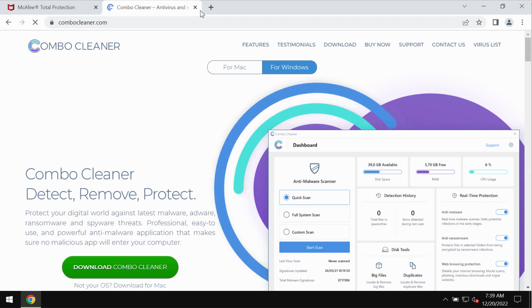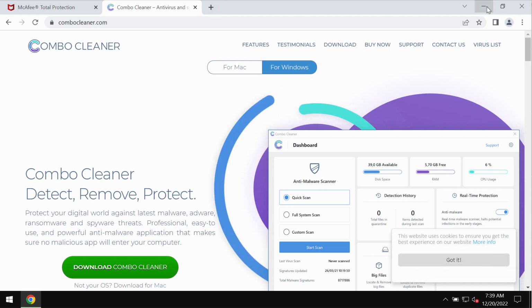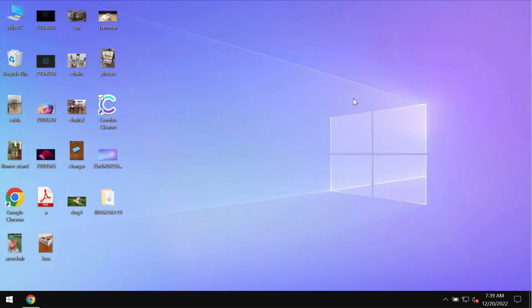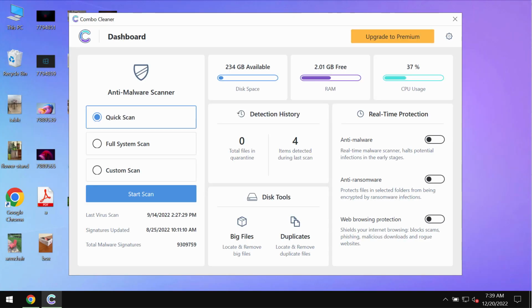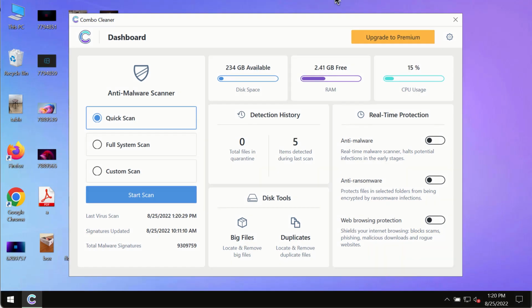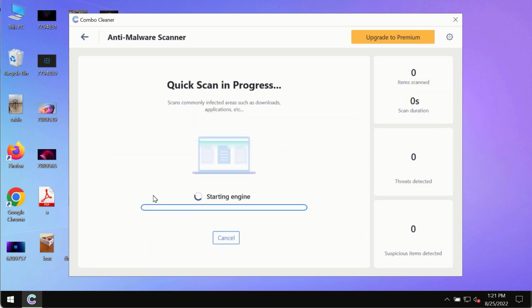Finally, to be sure that the system is free of other threats, I recommend that you research the system with Combo Cleaner Antivirus. Please get its latest version on the website combocleaner.com. Download it, install it, and start researching the system with its help. After you have successfully downloaded and installed Combo Cleaner Antivirus, make sure you click on Start Scan button.